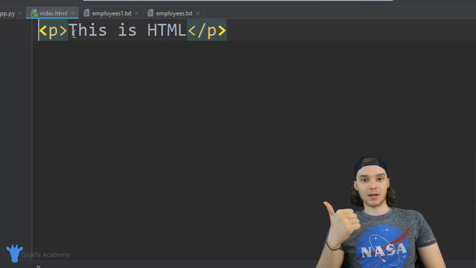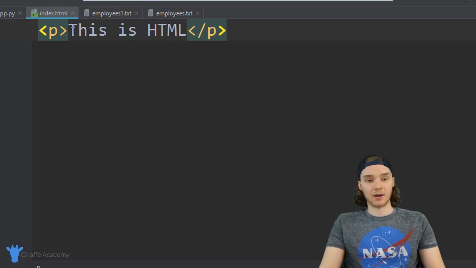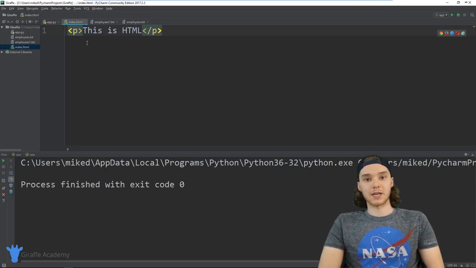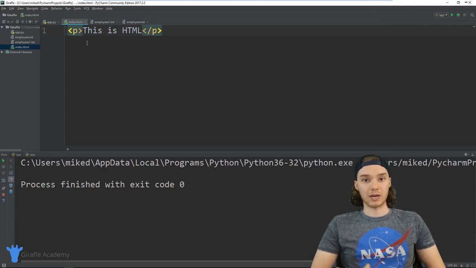You can overwrite an existing file, you can write a new file and create it, or you can append on to the end of a file. And there's tons of applications for writing to files, and Python's a great language for reading, writing, and doing all that stuff with files.